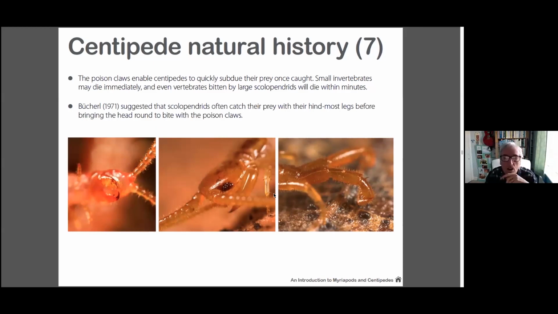It's interesting, I once watched a very large pet Scolopendra that someone I knew had. We threw some crickets into the tank. It was at a public event at the museum, and I would say within 2 seconds it had caught 3 crickets. I mean, like lightning. It raced around, grabbed one, bit it, passed it down its legs, bit another one, passed it down its legs, bit another one. The third one it still held in its mouth.